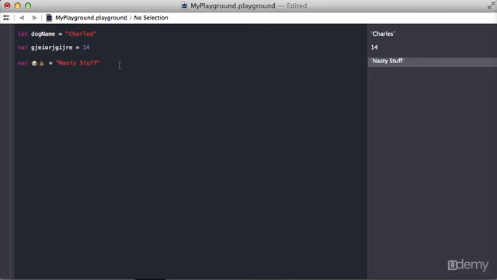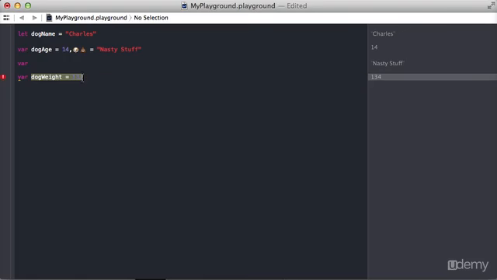Now let's say that we have a couple of variables that we want to create. Let's change this random text to something better. We're going to call this dogAge again, and let's make a new one called dogWeight equals 134. You can see this is going to get kind of long. So something cool that you can do with Swift is take the name of the variable and the value you're assigning to it, and using the comma, you can line these all up into one line.